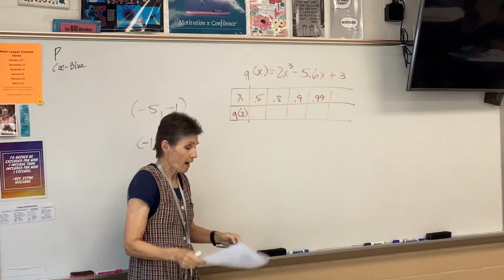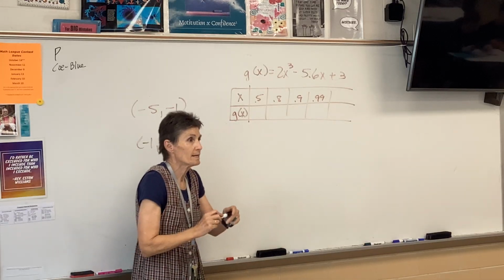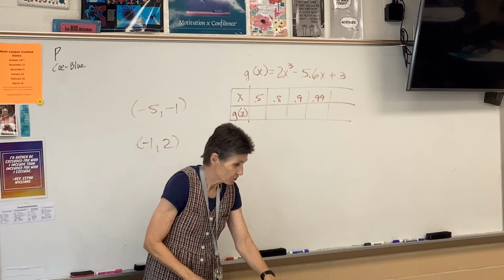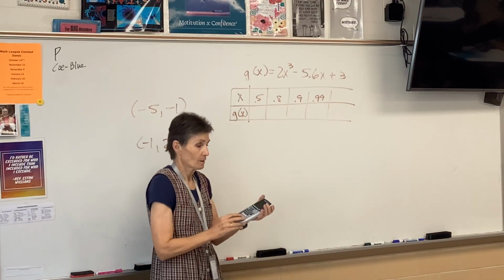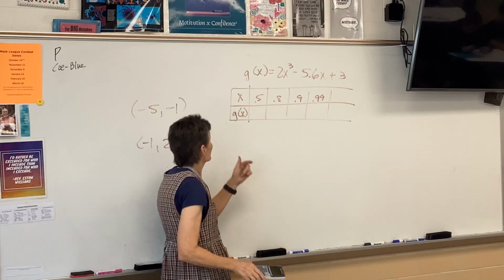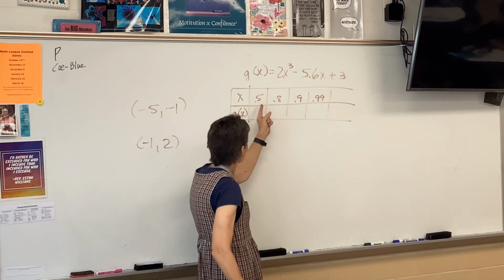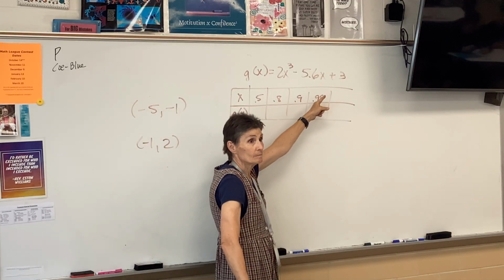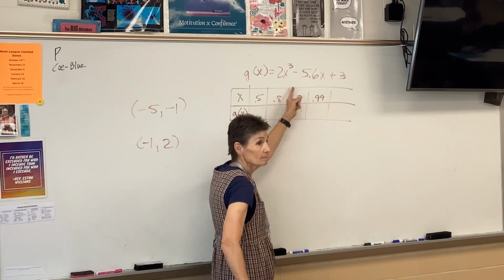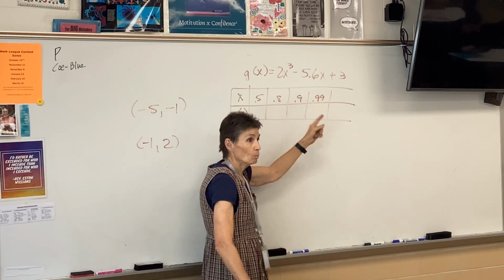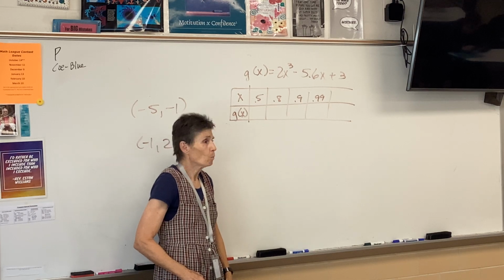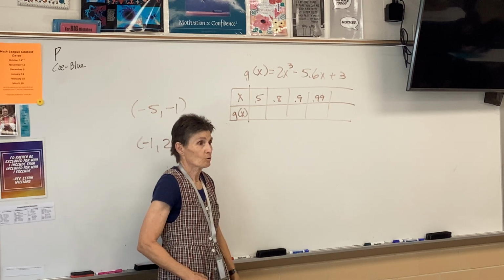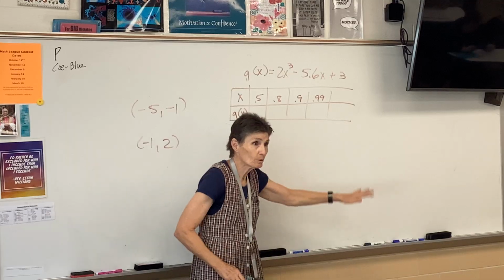Alright, so what are your options? What are some different ways you can think of to do this? Well, could you literally plug in 0.5 and then plug in 0.8? Will that work? 100% that will work. What else could you do? If that makes sense to you, that's how you're going to do it. What else could you do?